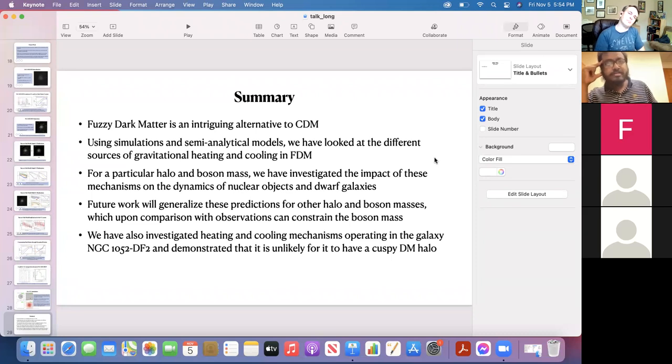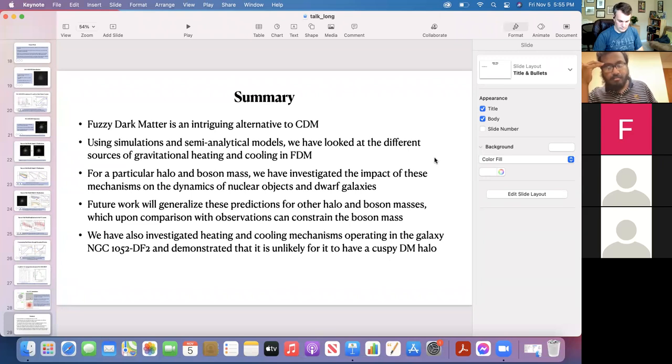So as I said, it remains to be investigated. It should be very sensitive to the dark matter properties, because as you change the dark matter halo mass, the soliton mass changes, the soliton size changes. Basically, if you increase the dark matter halo mass, then the size of the soliton decreases, and vice versa. Therefore, the heating mechanisms would change.